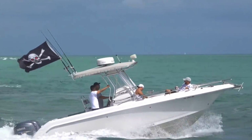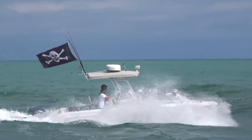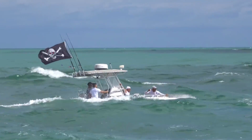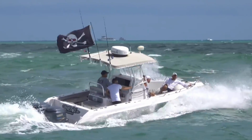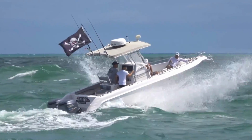Bob, go ahead and ride in the bow of the boat. It'll be fun, they said, Bob. You'll enjoy it. You'll have a good time. Take your cell phone up there with you. And of course, Bob's going to get soaked, and Bob's going to wind up with a little bit of backlash from this. But Bob, you did show up late to the ramp, and you know what? That's an offense punishable by beating, and I guess he's going to take it right here. Of course, since Bob's going to wake up with a big backache in the morning, we're definitely going to go ahead and give this round to Haulover as well.